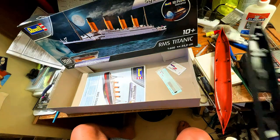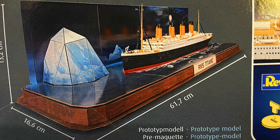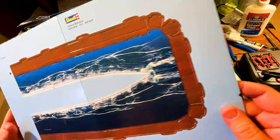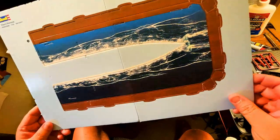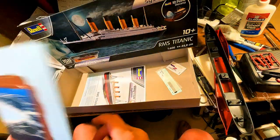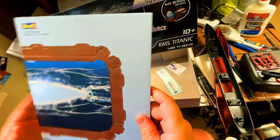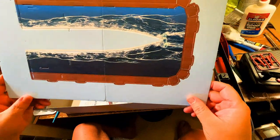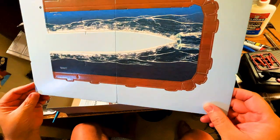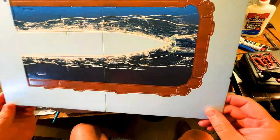If you want to go that extra mile, then you can actually get the 3D puzzle diorama. You can actually get cardboard pieces, and you think cardboard, you think that it's not going to be that durable, but this is pretty thick. Let me show you guys. I don't know if you guys can see how thick that is, but it's built to be together for a while. It's not going to come apart, or when you put the weight of the ship on it, it's not going to cave in or crumple. This is pretty sturdy cardboard, and this is actually a really good idea.